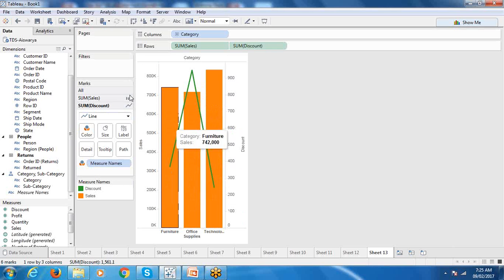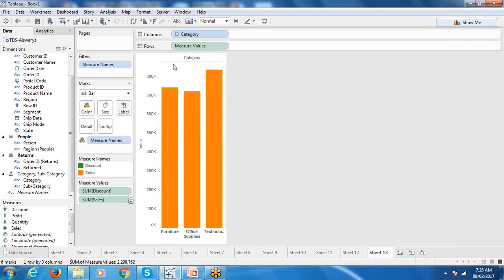One more doubt. When we pull the discount to sales, why is it not showing, sir? Because of the values. Let me pull it again. See, if you notice, there is some small line here, isn't it?